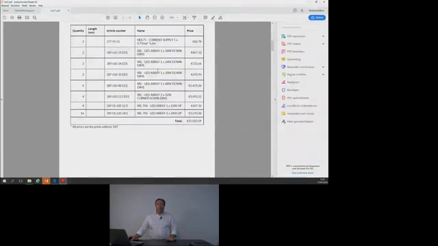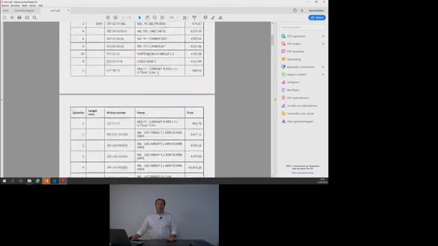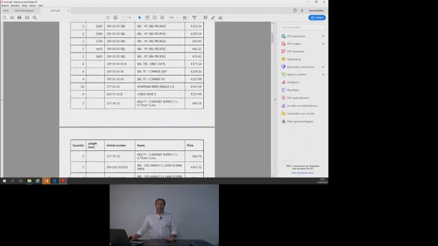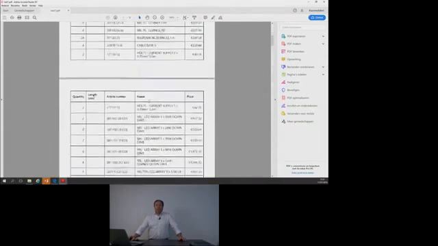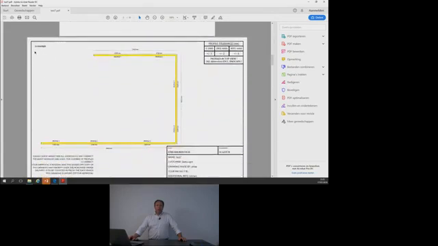Here I see the LED arrays that are selected. I see the suspension cables, I see cable base, I see the current supply cable, etc., etc. So this is something that is already integrated, and I get a full list. If I scroll down, I get the drawing. So this is the drawing that I have made, and I said that I want 2 constructions, so I have 2 times the drawing for downlight.